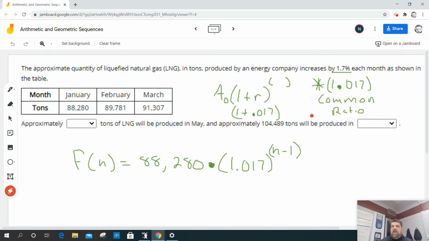But one of the things that we have to do is write the explicit equation. It's a fancy version of it, but this is the explicit equation. So I'm going to start with this initial amount, and then multiply that by this. But then remember that the explicit form usually starts out as n minus 1, because if January represents 1, when I plug the 1 in here, this whole term is raised to the 0, which is just going to be 1. And then 1 times this is this. So that's why we have the n minus 1.